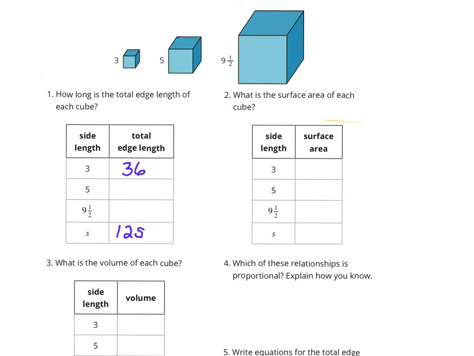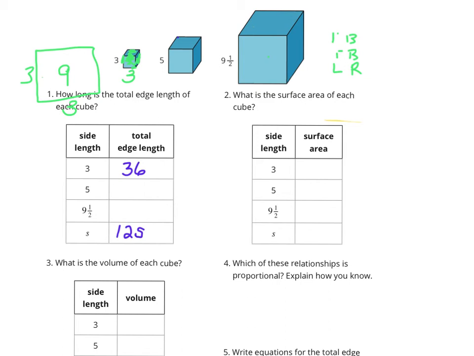When we're finding surface area, we take all of the flat sides, all of their areas, and we add them together. So if I look at the front edge of that cube, that's 3 by 3. To find its area, I would multiply. So it's 9 units square on the front of that cube, but it's also 9 units square for each of the other sides as well. How many sides does a cube have? Well, let's see, it has a front and back, a top and a bottom, and a left and a right. So it has a total of 6 sides.